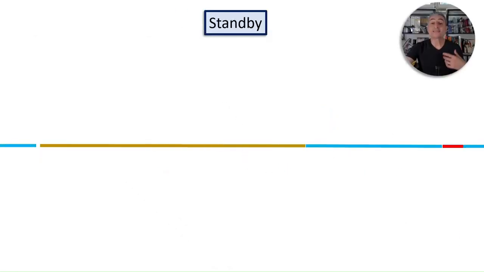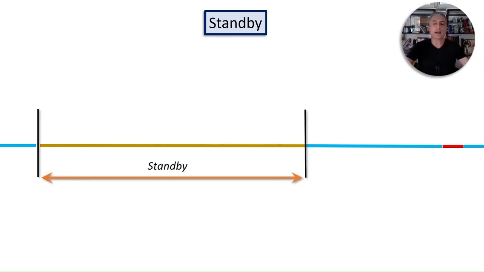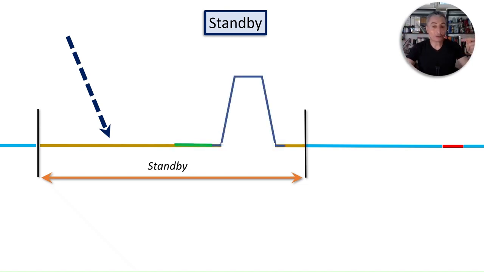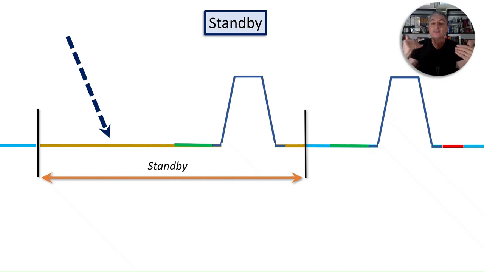So let's move on with a bit more complex subject, that is the standby. What is a standby? A standby, of course, is a time frame during the day or the night where we can be contacted by the company to operate a flight. So in this time, from the beginning to the end, we can receive the call to operate a flight during this time, but also after. It has to be also clear, a lot of people don't know that we can receive a call to have a reporting for duty even after the end of the standby. Of course, there are rules, now we're gonna see that.